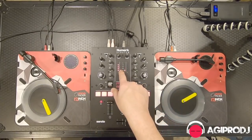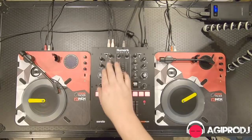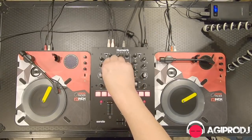We've got our master LEDs here. Again, full kill.